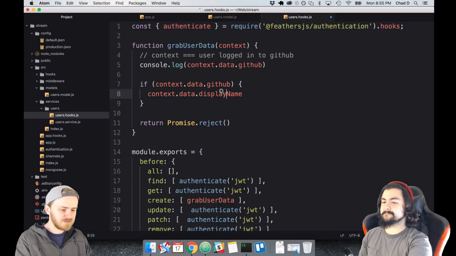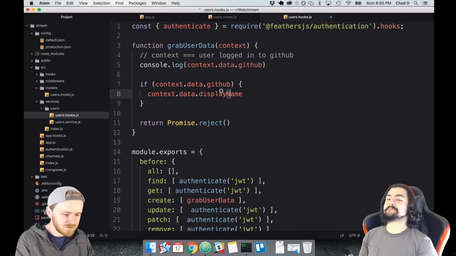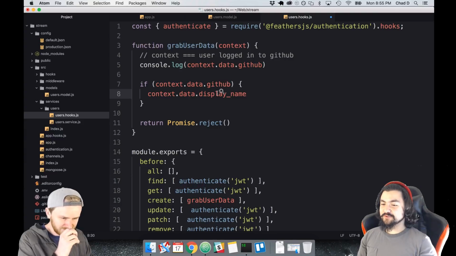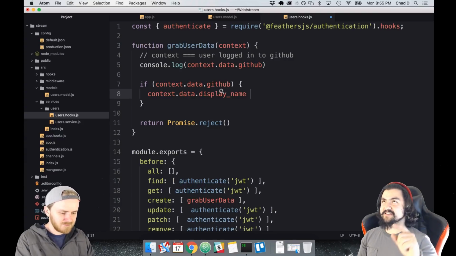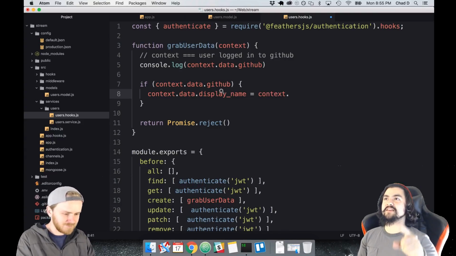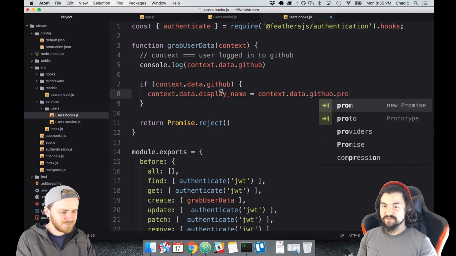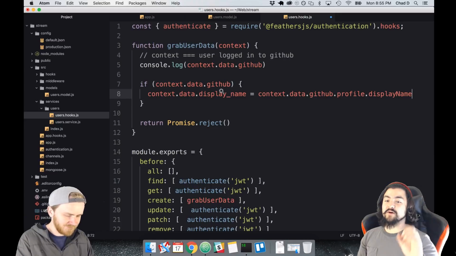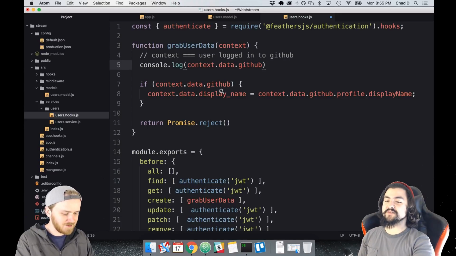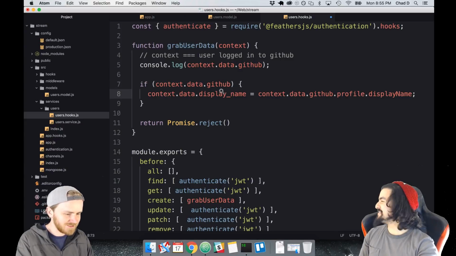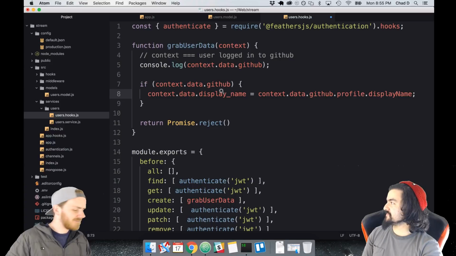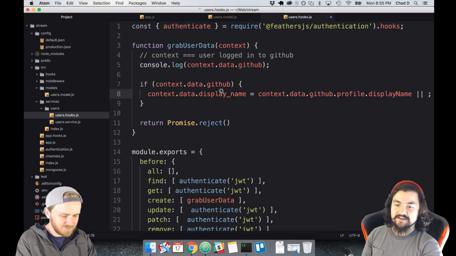Oh, we're creating this. This is our data. Yeah, and so we're going to set this equal to context.data.github.profile.displayname, like that. Well, we'll do that. But if that doesn't exist, we'll do username. Okay. So just do or context.